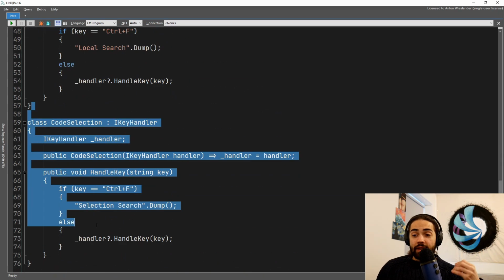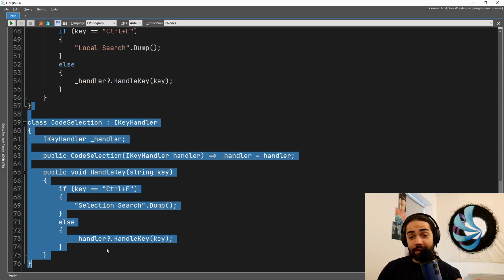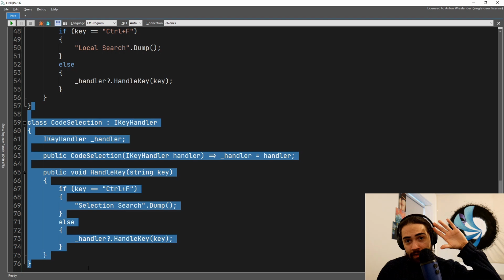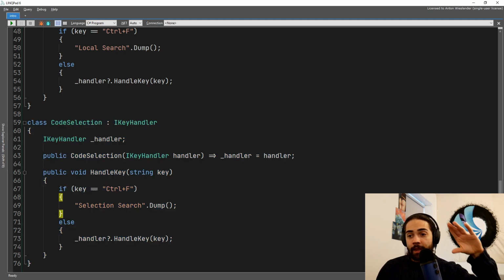And then we can have the code selection. So we select a piece of code. I don't know if you've ever done it. You may have multiple methods within your file. You want to replace specific things within one method. You highlight the method, you press Ctrl H, that would be in Visual Studio, to find and replace. And then you type in the search term that you want to replace, and then what you want to replace it with, and it will only affect the selection. So this is the same thing.